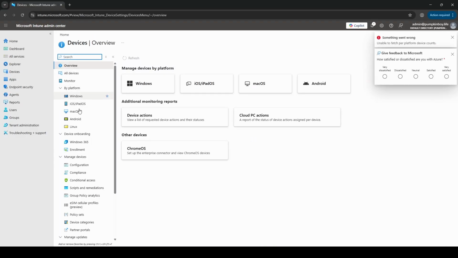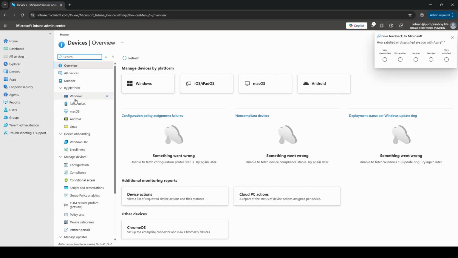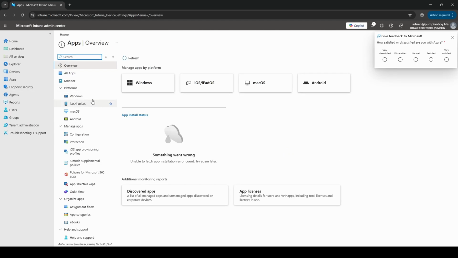If we click on devices, we will see all of the devices listed per platform. We're getting an error, and there are no devices listed here because we are going to enroll them together. Windows, iOS, Mac, Android, and Linux are the options available here. Apps would show the list of apps that are pushed to these individual devices. Then there are other things like endpoint security, agents, reports, users, groups, tenant administration, and more.